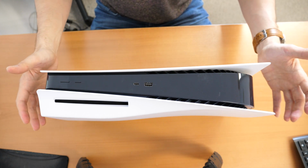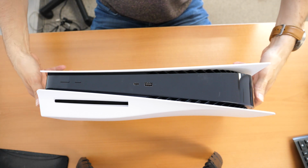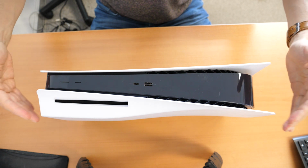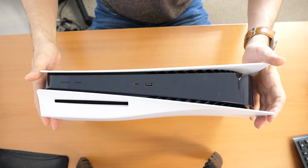So we don't want to talk a lot, we want to do things. So I want to show you how to open the top cover, how to remove it, how to install an SSD, and that's basically it.